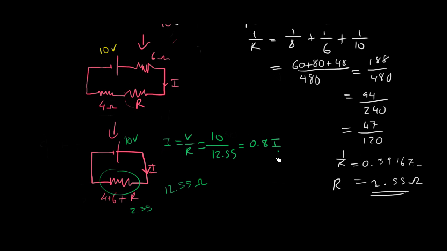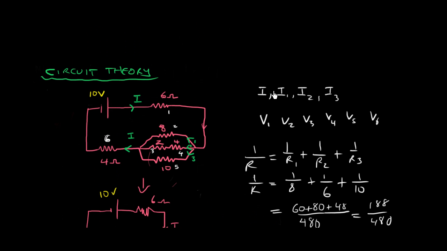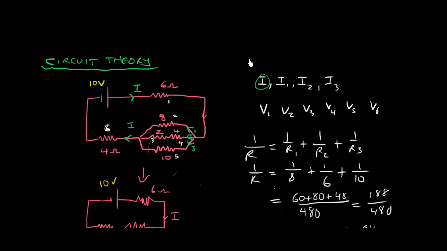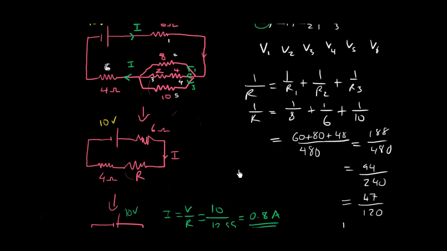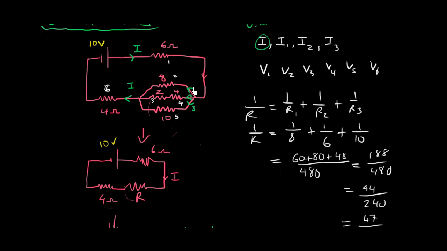No, that is not the unit of current, it is amps. 0.8 amps is going through the whole circuit, so that's good. Very useful to know, because now we have 0.8 amps for this part. Now what can we do with that? Well, it's going to split when it gets to here into 3.